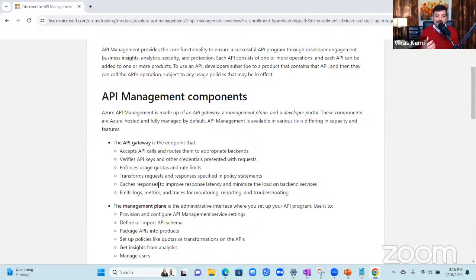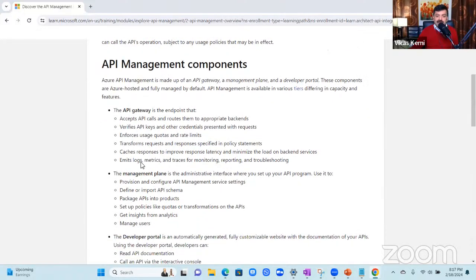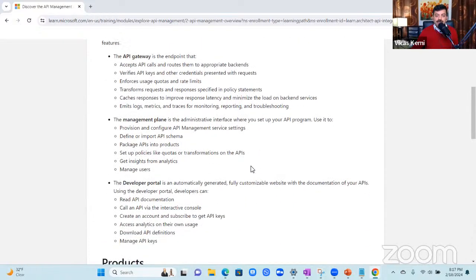A lot of the time when we are working on APIs, especially microservices APIs, you have multiple APIs doing a lot, so performance can be a real problem. But if you are returning the same information, like the number of states, you can cache that kind of information so the performance is better. Also, in the API gateway, you can enable logs, metrics, and traces for monitoring, reporting and troubleshooting.